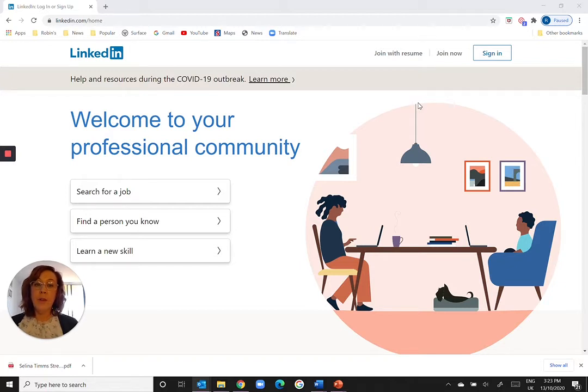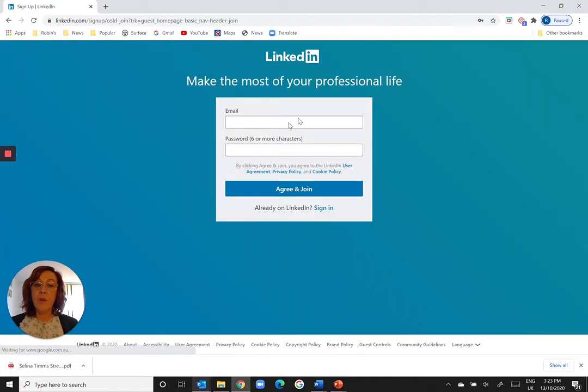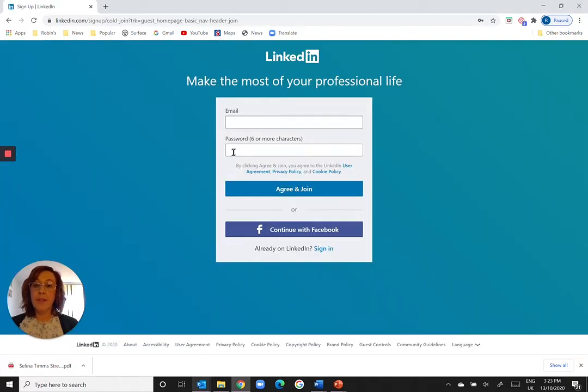First of all, when you go to join LinkedIn, all you need is your email address and your password. I strongly recommend not using a work or company email address because eventually you move on, you don't stay at the same company, and now you're locked out. And by the way, when you set up this account, they send you a verification email to your personal email address, you verify it, and then you start populating the content in your profile. So that's all. It's very easy.